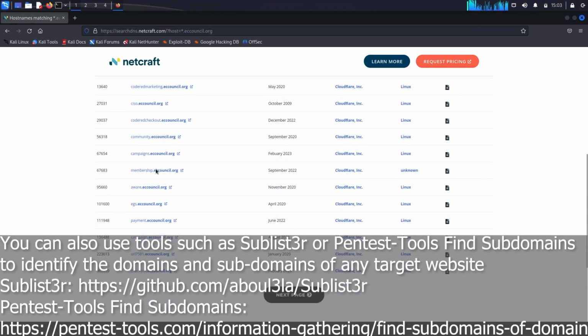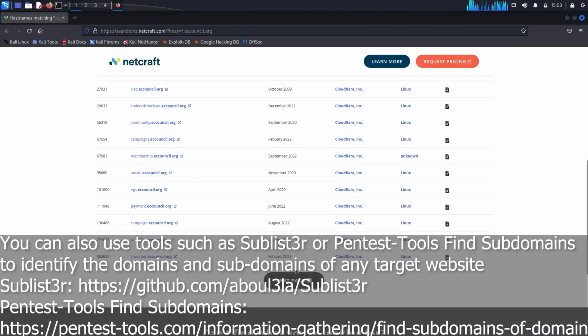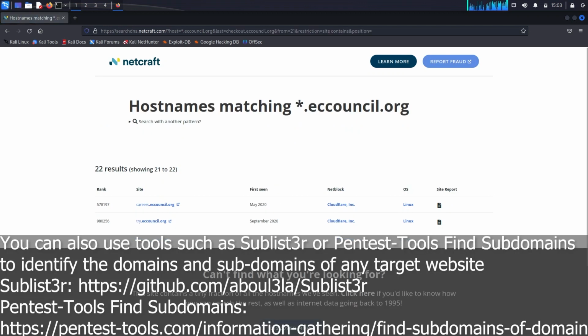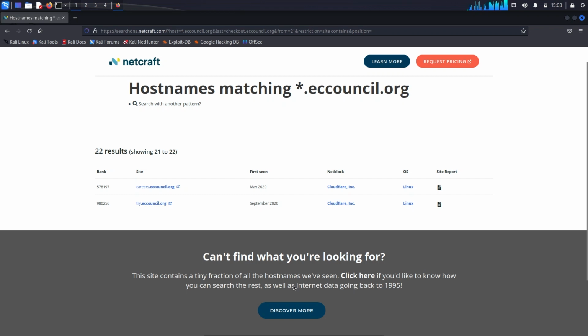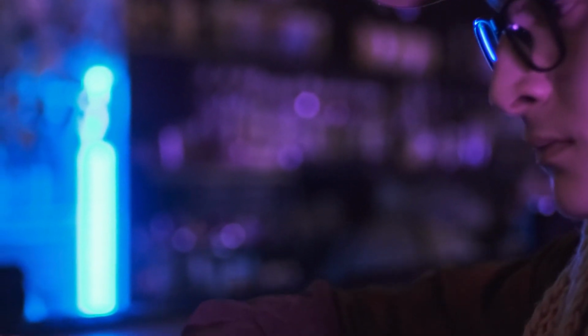You can also use other tools such as Sublist3r, Pentest-Tools Find Subdomains, etc. to identify the domains and subdomains of any target website. These tools use different sources and methods to find subdomains, such as DNS enumeration, search engines, web scraping, brute forcing, etc. Close all the open windows and document all the acquired information.